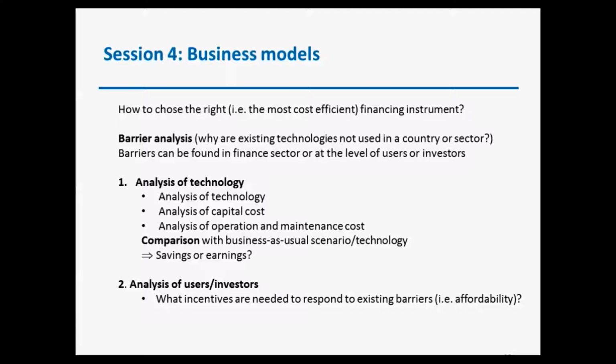Meaning, for example, if we do energy efficiency investments, investing in better fridges, air conditioners, whatever, insulation of buildings, you name it, with savings in energy costs. If we build a power plant from renewable energy, then we have earnings. So all these things, if we look at the technology, we can compare these factors to the business as usual scenario of the business as usual technology, maybe coal-fired power plant versus solar power plant.